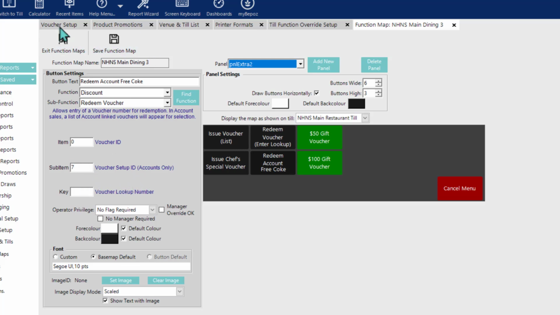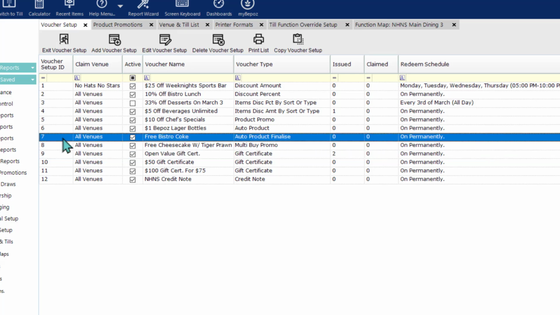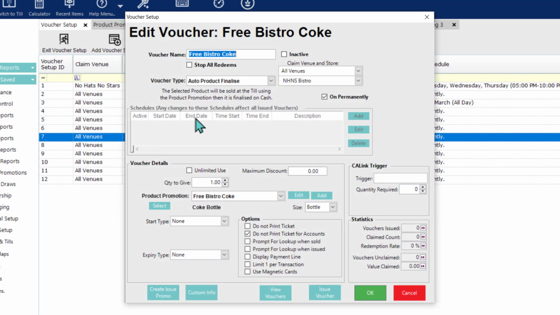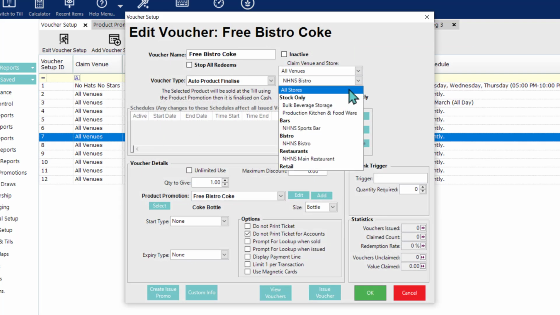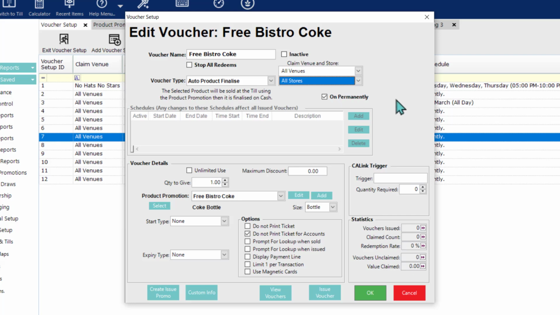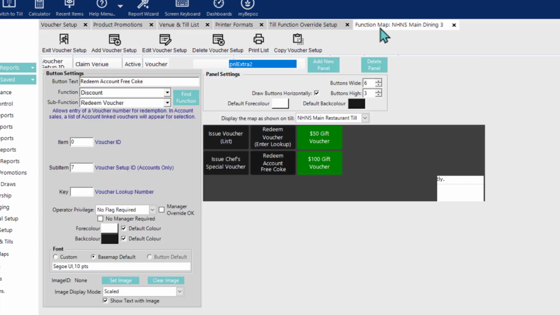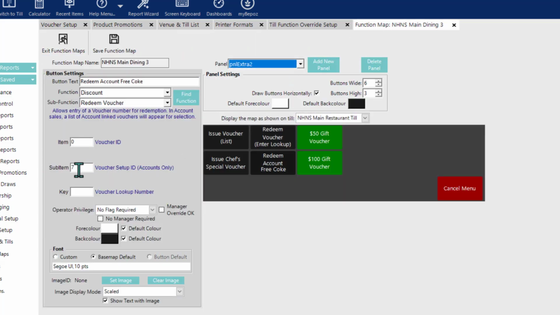If we go back to our voucher setup list, we can see that it does have voucher setup ID number 7 for our free Coke. So that I can use this voucher in our example, I'll turn off the location limitation here. But I do have that assigned as the sub item here. So as long as the account has one of those linked, an operator can just use this button to claim it from SmartPOS.